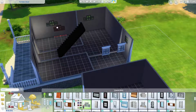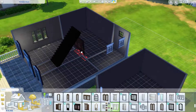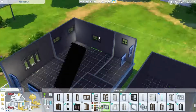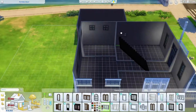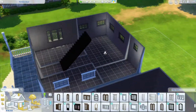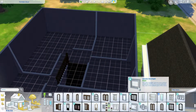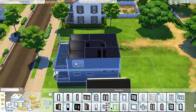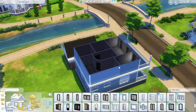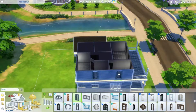Now that I'm getting the windows in, I'm getting closer to the end of the build. I wanted the inside to feel kind of bright, but not too bright because I feel like the Victorian style or era houses typically don't have the best lighting or the best natural lighting, I guess. I also really want the windows on this house to kind of fit the neighborhood as well because you see that all of the neighbors seem to have shutters, or a lot of them do anyway, and that just feels like a very southern thing to have a house with shutters. So I definitely wanted to incorporate more shuttered windows into this build as I got upstairs.